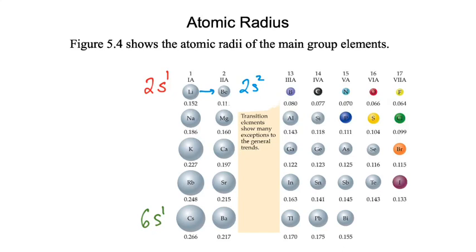When we move left to right, what is also happening? We're getting more protons in the nucleus. More protons in the nucleus means I have a stronger magnet in the nucleus. If the electrons come in at the exact same energy level and aren't going further away, but I now have a stronger nucleus, it gets sucked in just a little bit tighter. And that is why when we move left to right, it gets smaller.